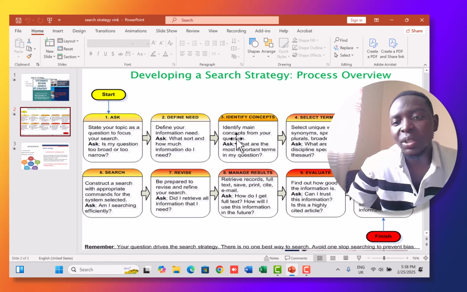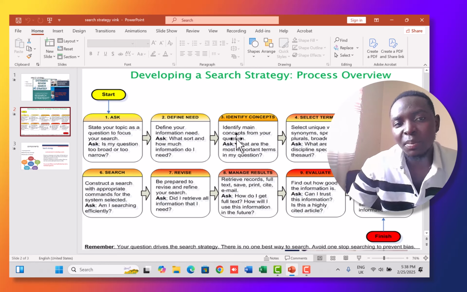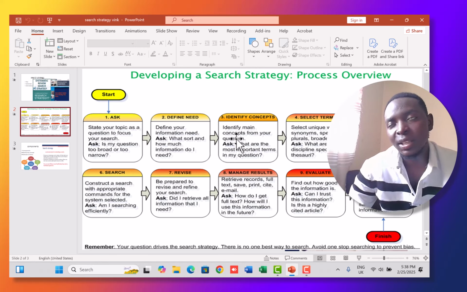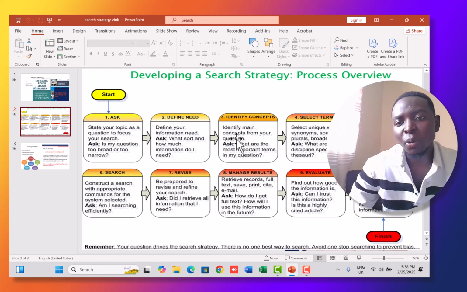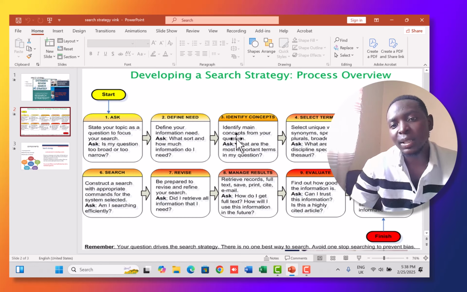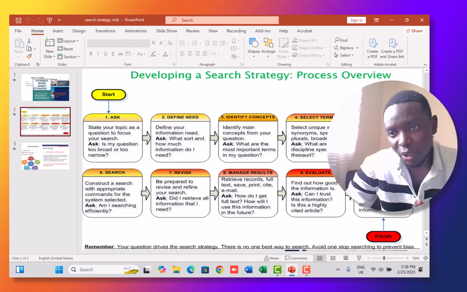Synonyms, for example, are words that tend to have different spellings but the same meaning, or the same spelling but different meanings. Now, what are some discipline specific terms? So select now the sources.